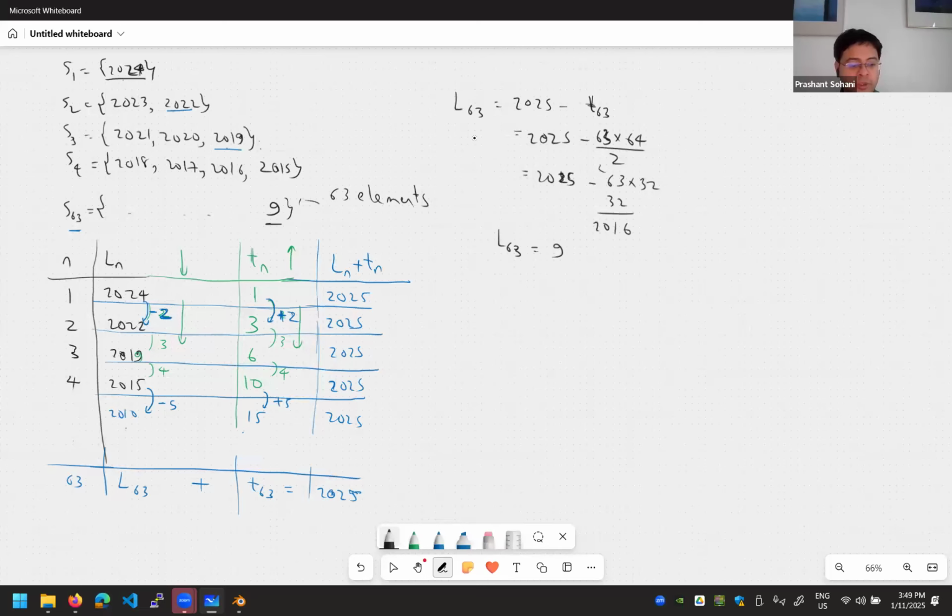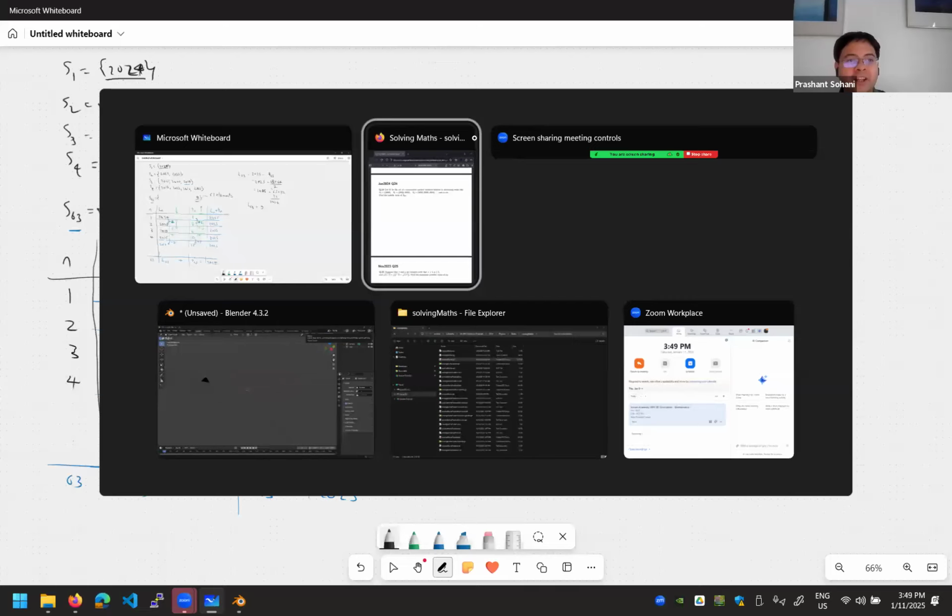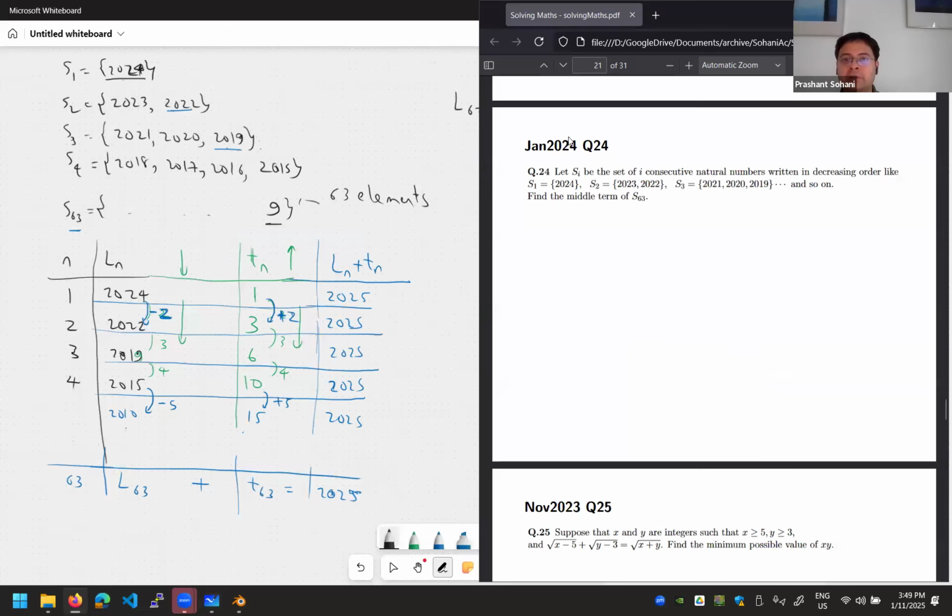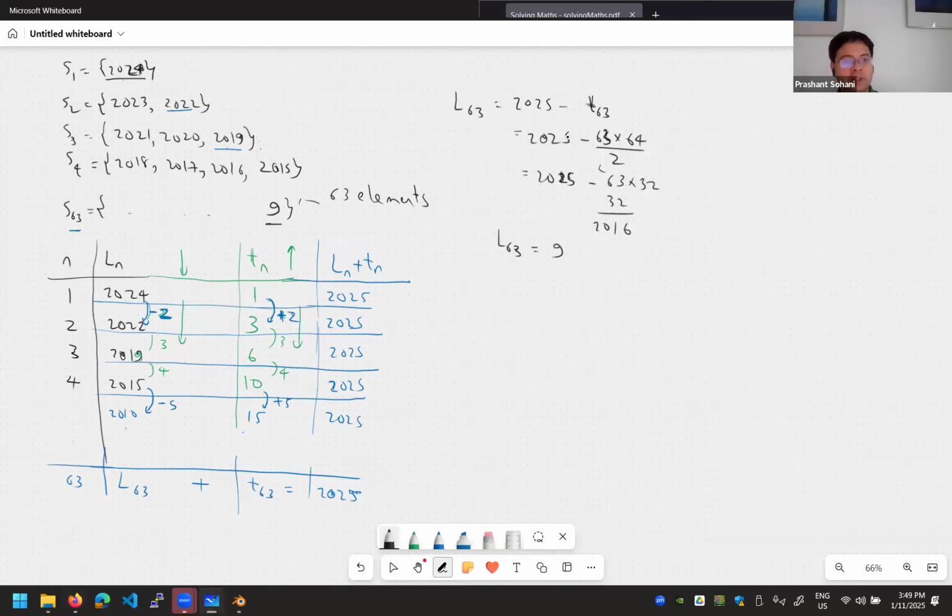Okay, but again, don't be in a rush and write 9 as the answer. What they have asked is not the last term, they have asked for the middle term. So we are interested in finding the middle term of this set. Okay, so how do you find the middle term from the 9? Obviously from the end of the sequence, it will be increasing, right? 9, 10, 11, like that. So I have to keep on increasing until I reach the middle. So how many steps will I have to go to reach the middle of my set?